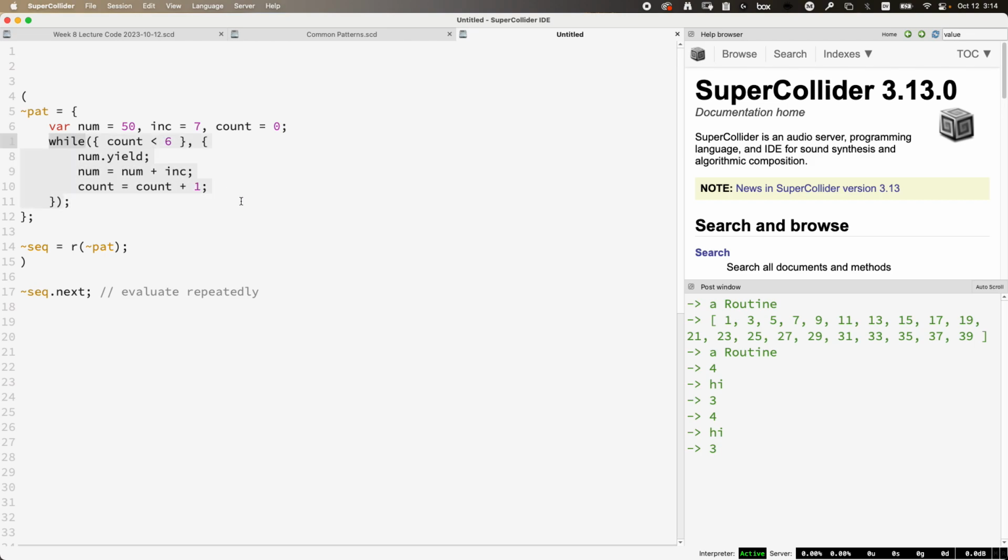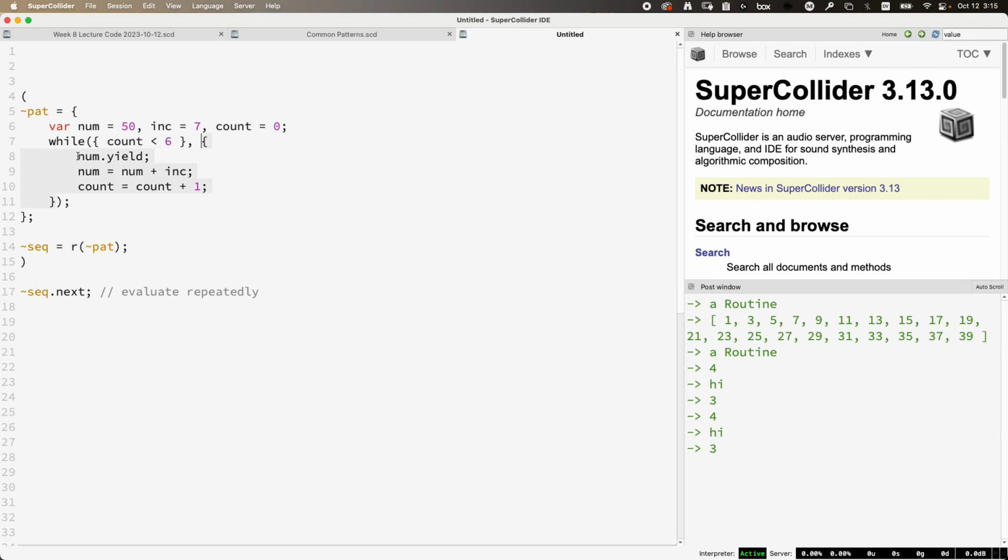While is kind of similar to loop, which we saw earlier. Loop just does its function forever, unconditionally. While checks a condition, and if it's true, it performs this function. Then it checks again. If it's still true, it performs it again. Still true, performs it again. So what we have here is an incremental counter, which starts at 0, and the check is whether it's less than 6? And we just want to do this 6 times.